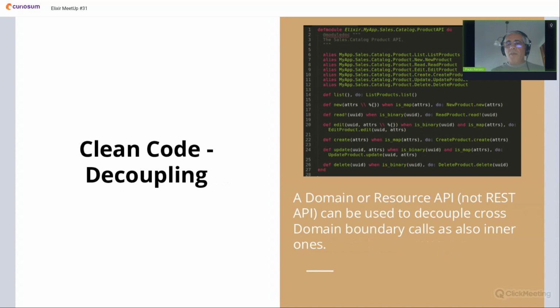But what I mean is to have a module like this one, where you have an API that forwards the request to the real implementation. You don't do any logic here, none at all. So this module violates the single responsibility principle, but it's okay because it's just delegating. It's just the interface to your domain, to your resources.